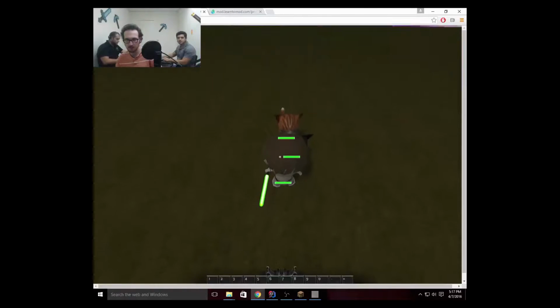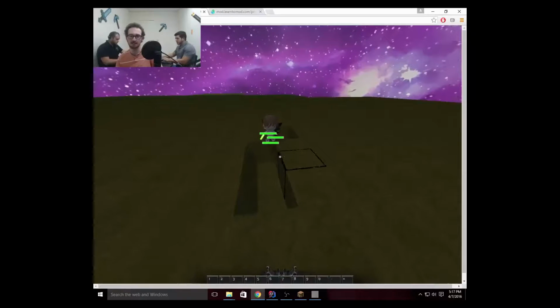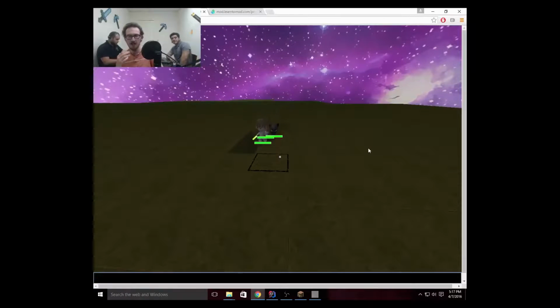Or give yourself a wand. How do I give myself a wand? There is a command for that. Commands. Slash give me. Actually, we should give you a red lightsaber. So do red underscore saber space one. Cool.